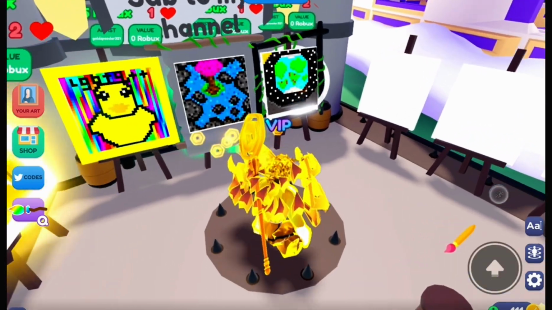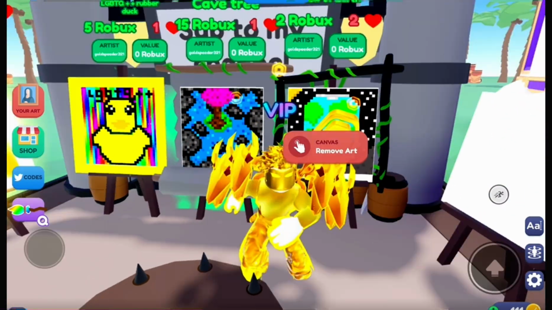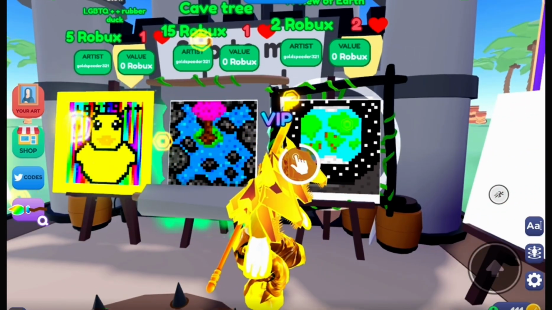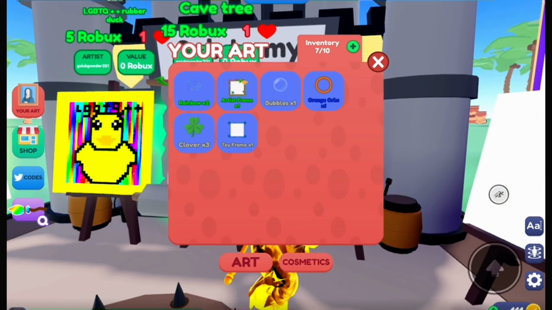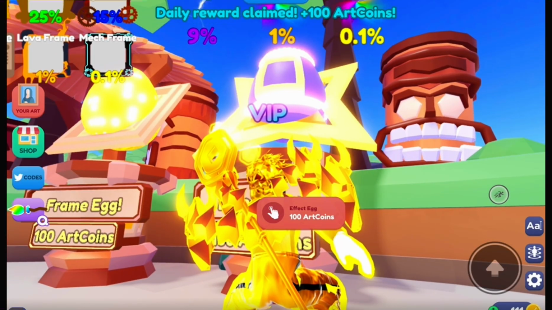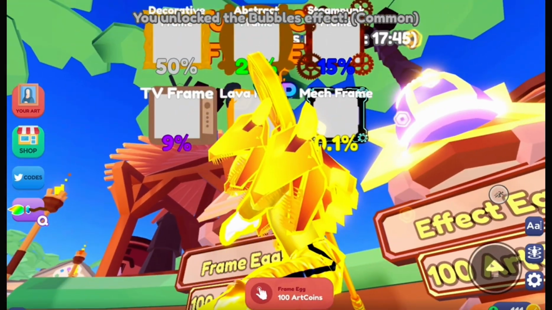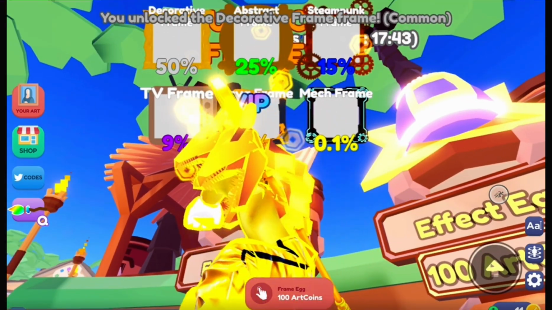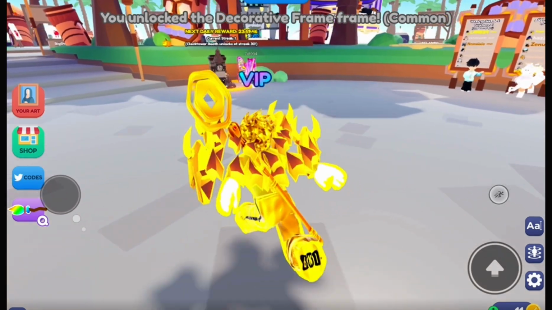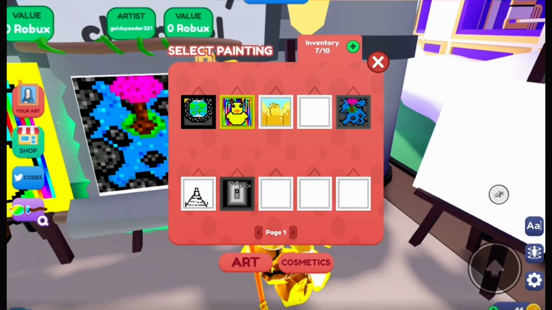Alright. Let's add our painting maybe here. And it's into the challenge. Bubbles effect. And a decorative frame. That's good enough.